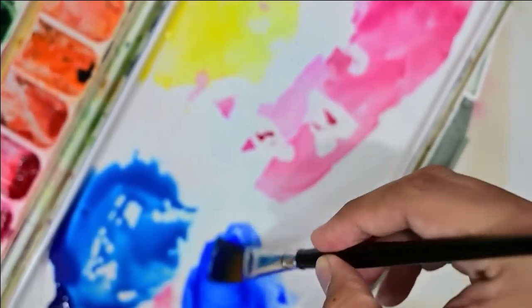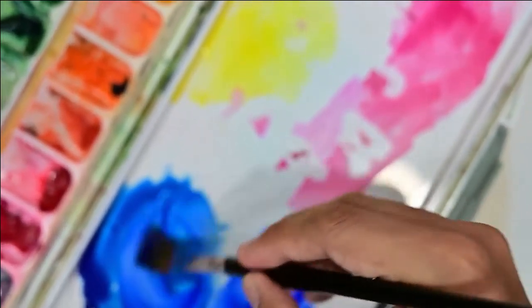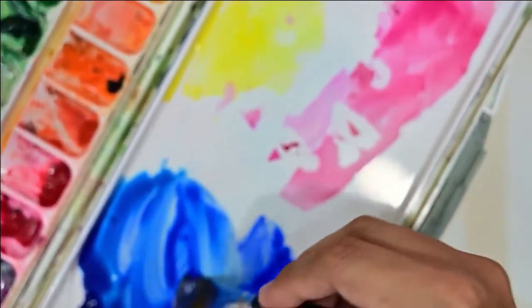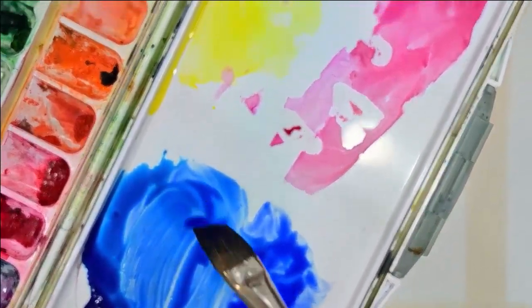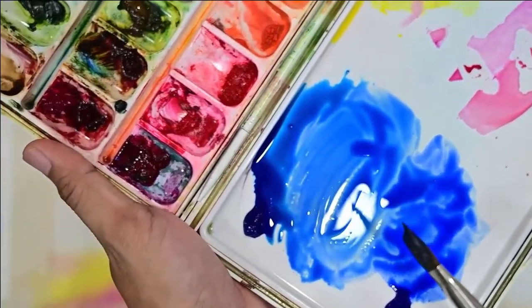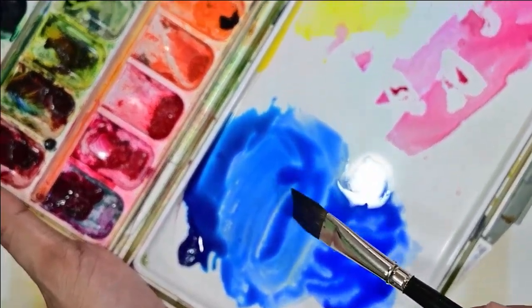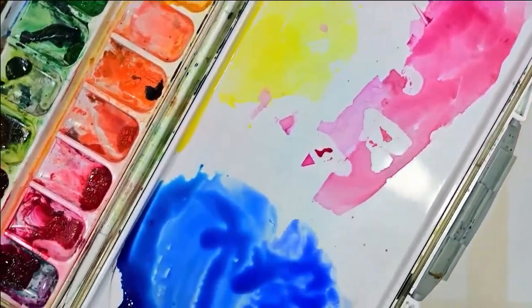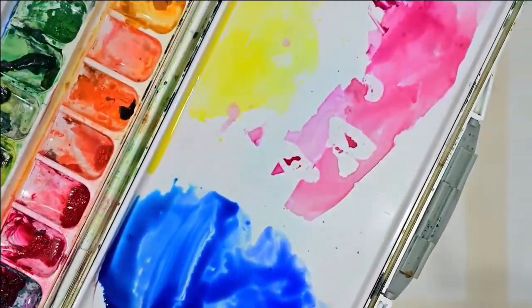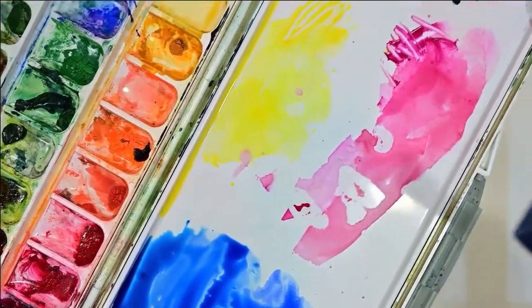And whichever works for you, but you can also mix them. But also do note that the phthalo blue is a transparent color, and if you want skin like the sky, smooth colors, transparent colors are the best, like skin.